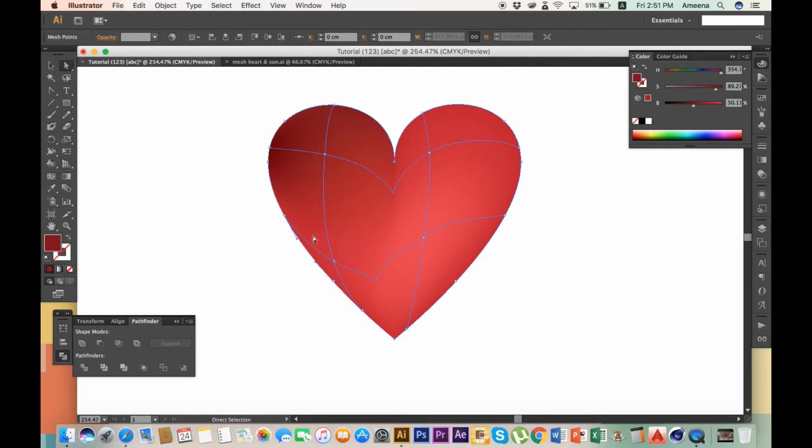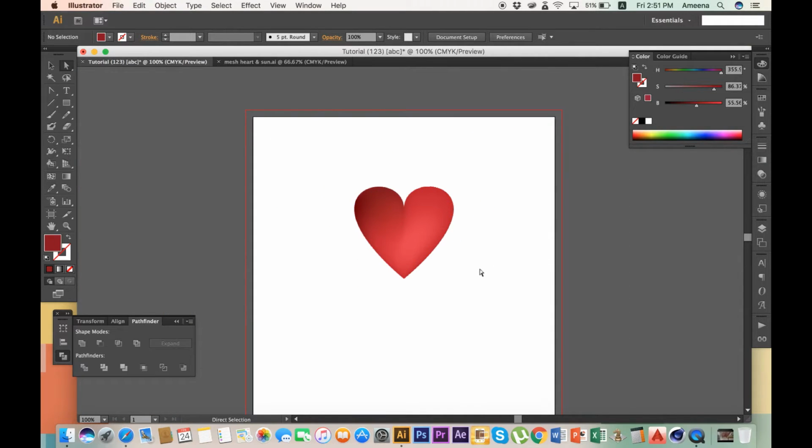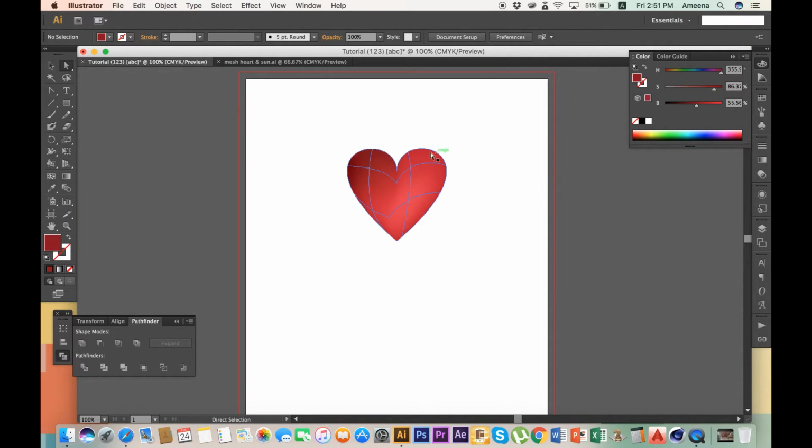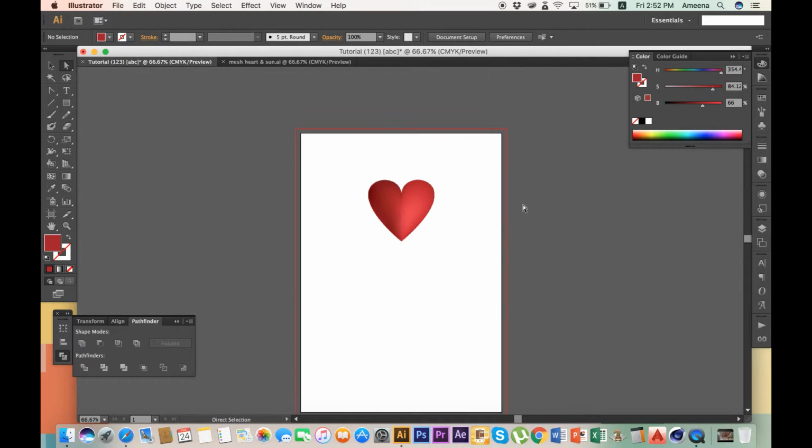So we still need to change this one, but this one shouldn't be as dark as the one above, just like that. Now we have a beautiful heart. But it seems a bit flat here, so we need it to be more 3D. Give us a more 3D look. This looks better, and this one should be just a tiny bit darker. This one too, just a little bit darker, and this one here a little bit darker too. Now this is a perfect heart.